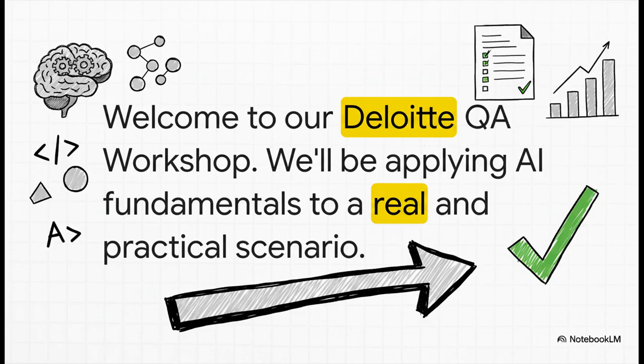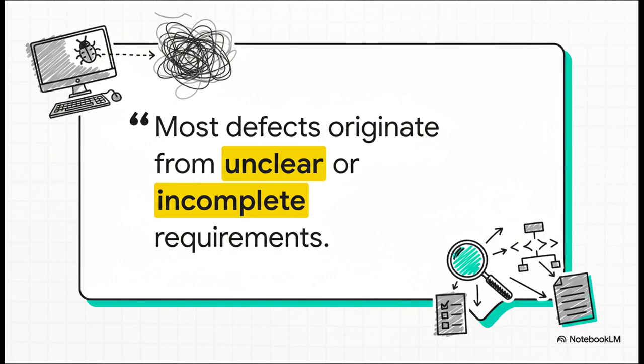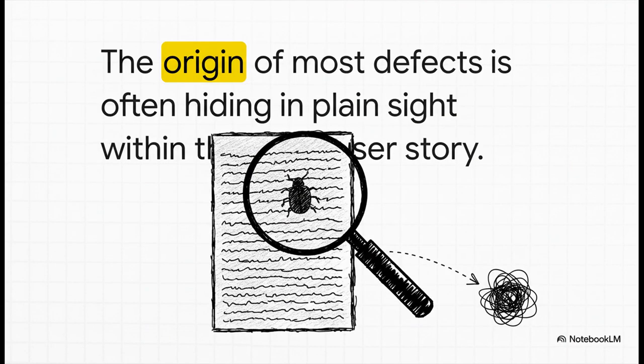We're going to take all these cool AI concepts we've been talking about and apply them to a scenario that I guarantee everyone in this room has faced on pretty much every single project. Let's start with the truth that probably hits close to home for all of you. Most defects, they don't start with bad code. They start right here, with requirements that are fuzzy, unclear, or just plain incomplete. You know the feeling, right? You find a huge bug late in the game and you trace it all the way back, not to a coding mistake, but to some ambiguous user story written months ago. It really is the silent killer of so many projects.